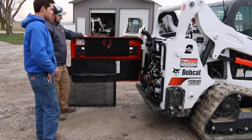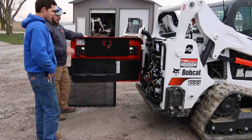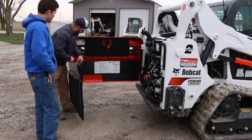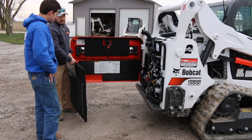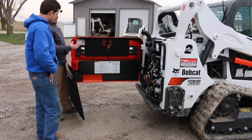That's what I noticed as soon as Jerry popped the door the first time. I'm like, wow. They put it right there and they make it so anybody can work on it, anybody can kind of find it. But back to this on the service checklist, you're going to have a breakdown of what they recommend every 50 hours, 100 hours, 250, 500, and up to your 3,000 hour limits. So it gives you a good gauge to follow.